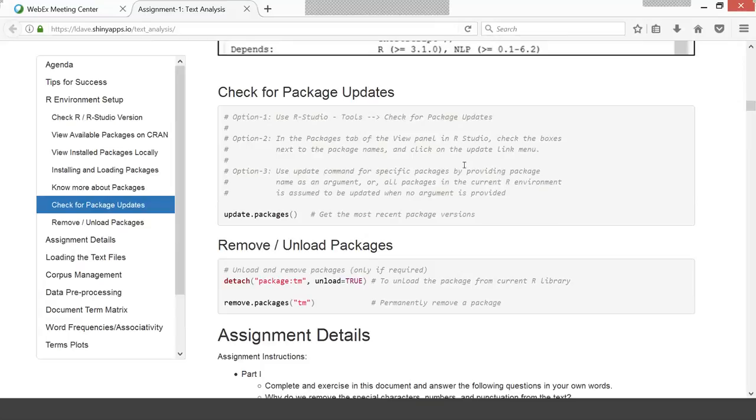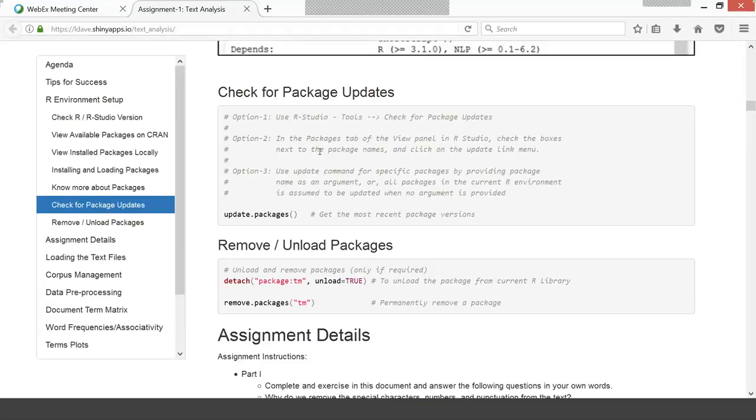Right? So there are a few options here. One is, you go to RStudio and you go to the Tools menu, and there's an option called Check for Package Updates. As simple as that. You just click on Tools, pick this particular menu option, and it will give you a list of all the packages that need an update. Simple. You don't even have to worry about which packages you have, which you do not have, and how many updates you want to give. Very simple. Just do this once. It will take a little time based on when was the last time you did it, but at least you will have everything done once.